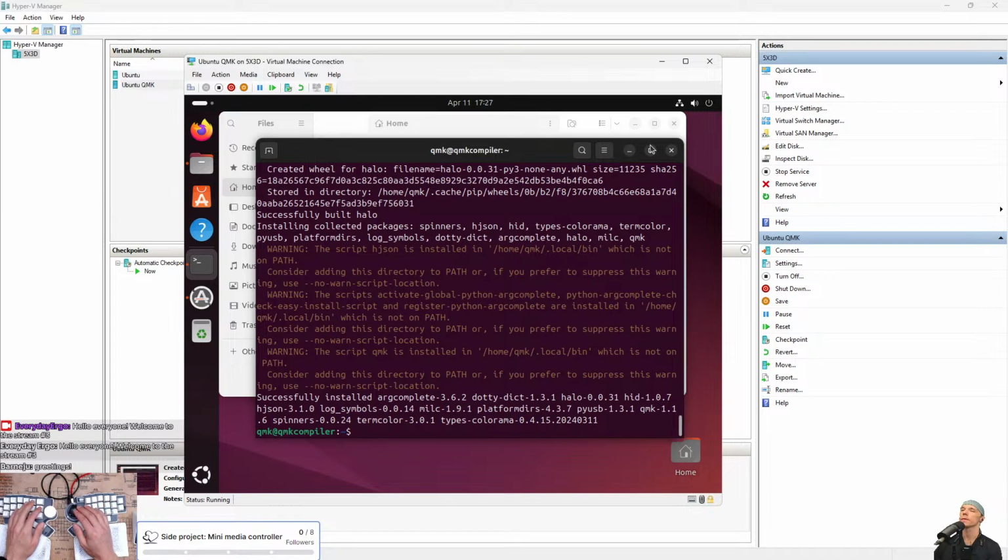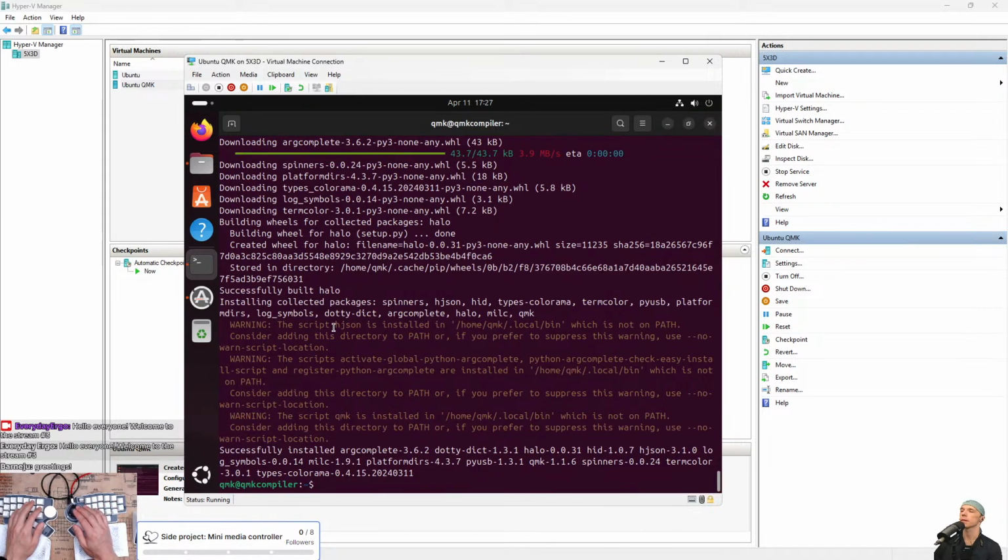Okay, so one more thing. There is this message over here that the QMK location is not in the path. The path is a system variable that the system checks: if we type a command, the system will search within the different paths inside this variable to find where the command is located.